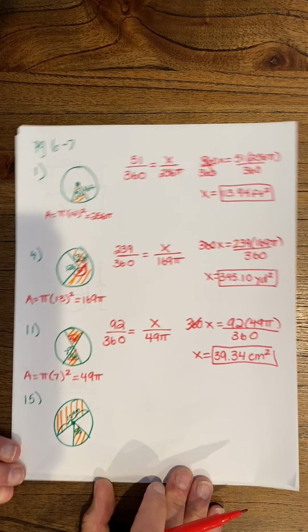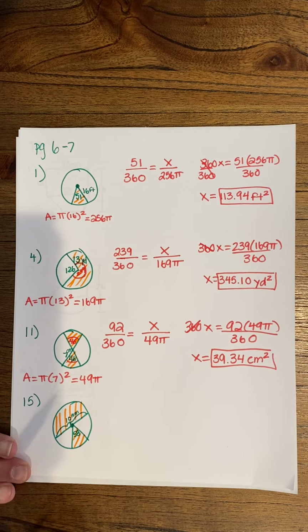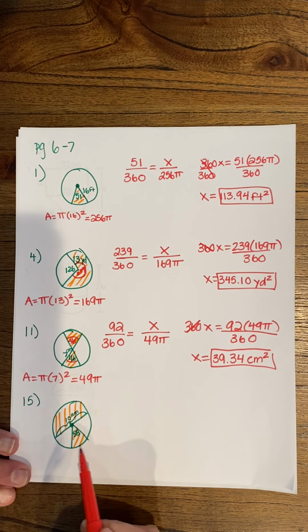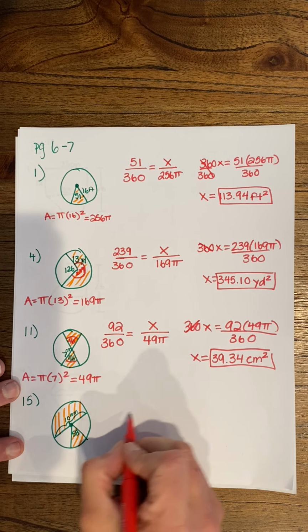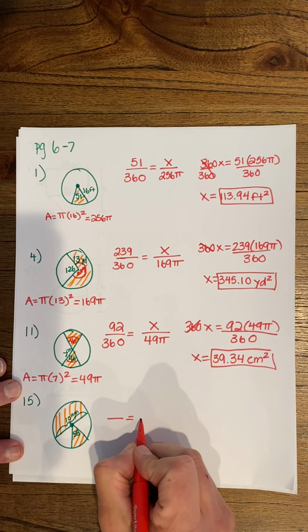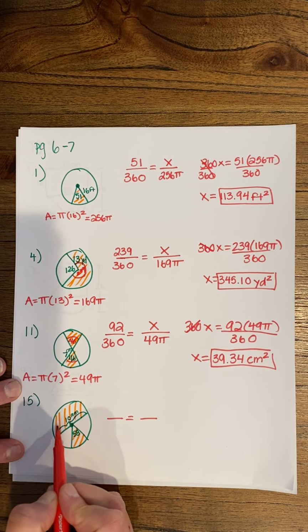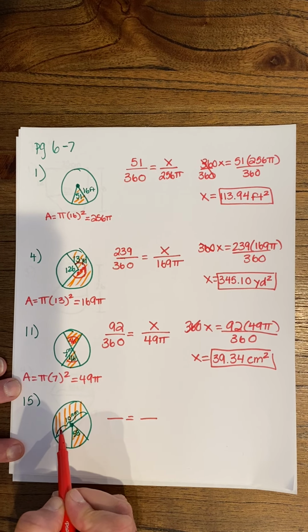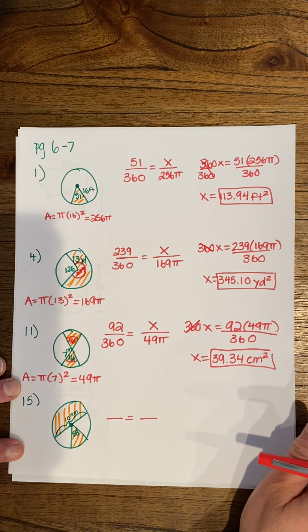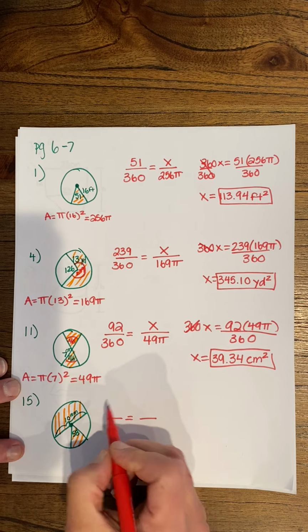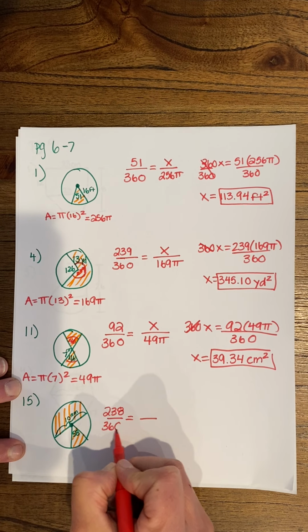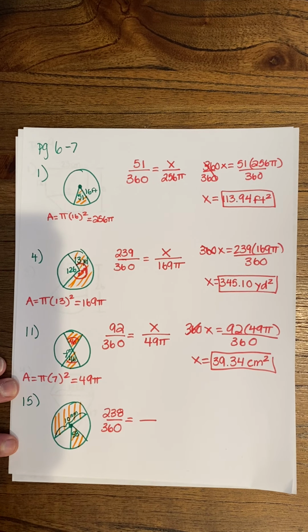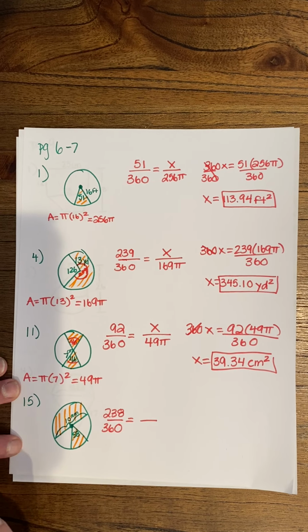And then on this final one, I have two separate wedges of this circle. It doesn't matter. I could just combine them to be one big part of the circle. Do you see this one big part of the circle? This angle right here, because it's a straight line, is 180 degrees, plus the 58 degrees of the other section gives me a total angle of 238 out of the total 360 degrees. So you can total up all your angles.